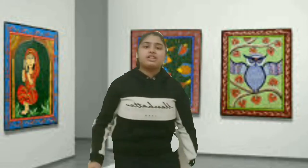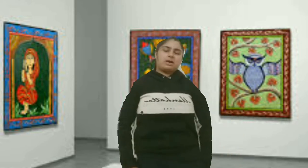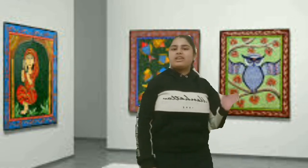Hey there. So you might be wondering where we are right now. Well, we are at a museum specially known for its Pattachitra and Warli paintings. But what exactly are these types of paintings? Well, my friends here will give you a quick and brief insight on this topic.